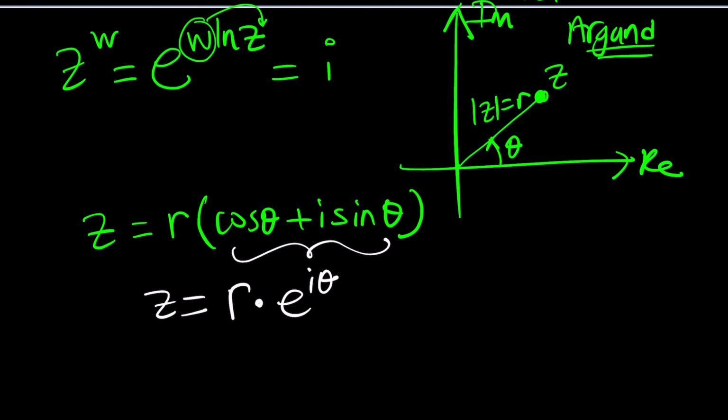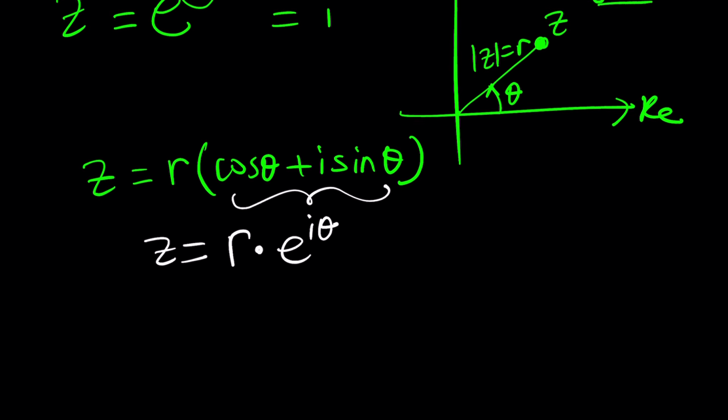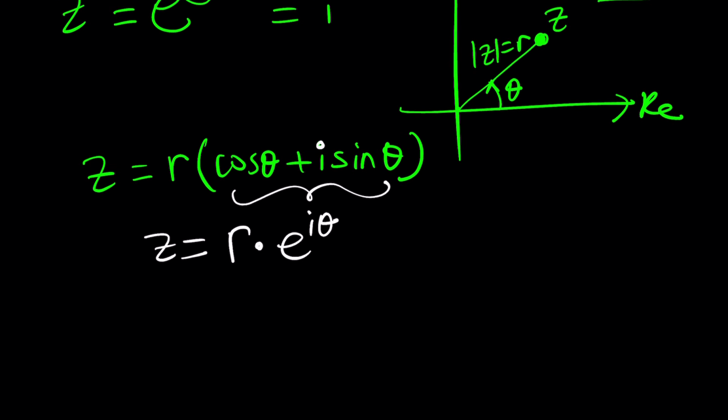Now, using an exponential, obviously, this makes raising a complex number to any power a lot easier because you can just raise it by using exponentials. Let's say you want to raise this to the fifth power, it's just going to be e to the power 5i theta with r to the fifth. Does that make sense? It's super duper quick. And by using that, you can also find an expression for cosine 5 theta and sine 5 theta, as well as any other multiples of theta. But this is critical. And what this means is actually e to the i theta is equal to this.